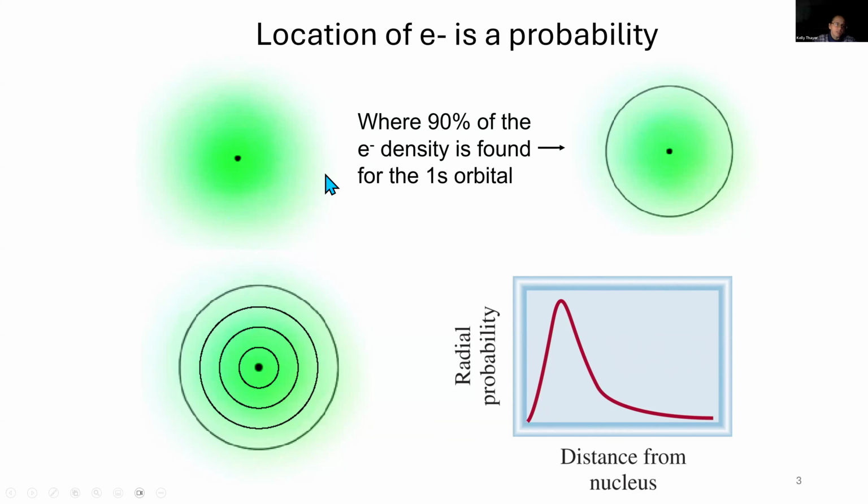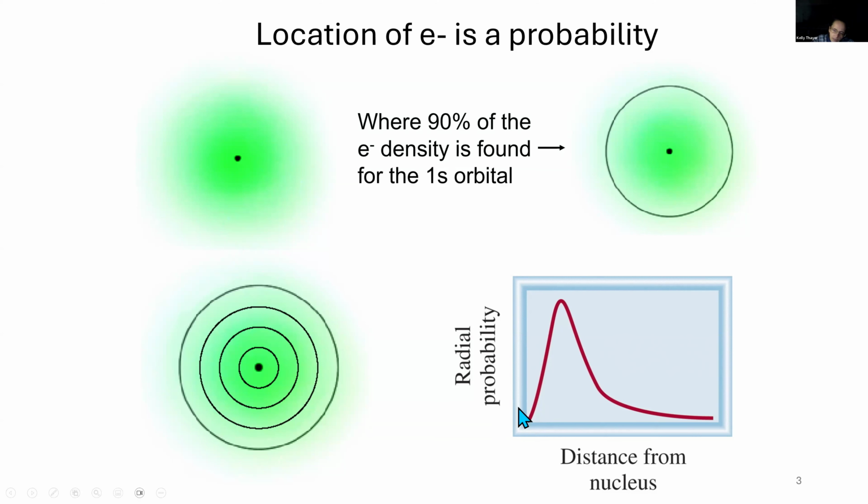So here's the sphere, and so the idea is the electron, well, really the electron could be anywhere in the whole universe, but the likelihood of it being within a certain place is illustrated by the shading here. And so what we do is we draw an annular ring to indicate the cutoff for 90% of the electron density and call it good, and say that's the orbital of where it's at. And so if we were to zoom out, like we could, so this is the same scale, the cutoffs could be at different locations. This is how you get your radial probability.